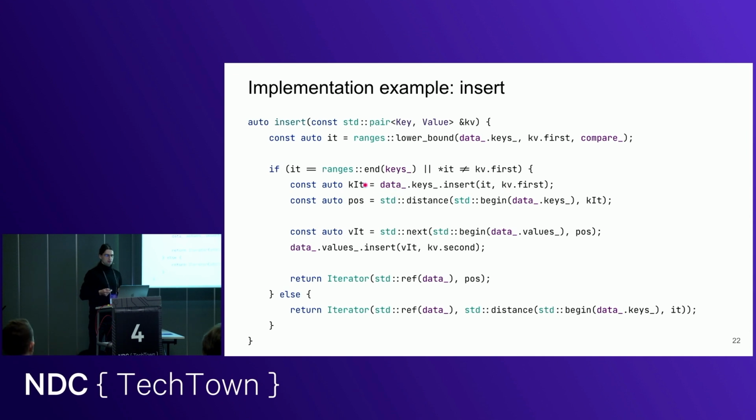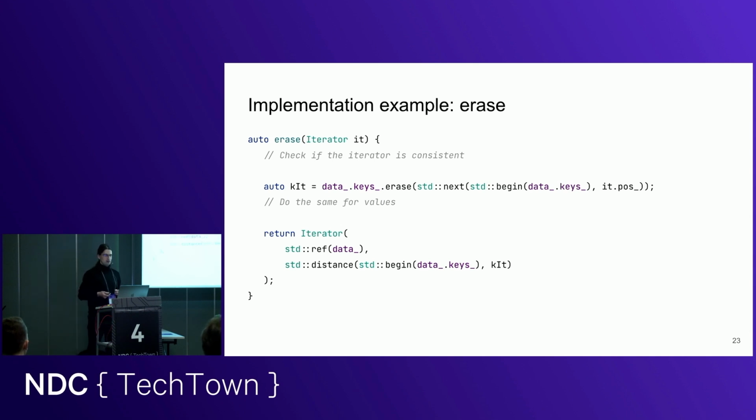So when we insert, we now insert something to the keys. Then we find the distance of where we inserted things. And then we can insert the value after that exactly into the same position. And in the iterator, since it's consistent, we just return an iterator with the data and the position. And again, if we cannot insert, we return something that just points to the end. So I guess you could read the code. I will publish the slides both in the channel and then they will be published. So if you need to revisit it, you can do it later if you don't have time to read right now.